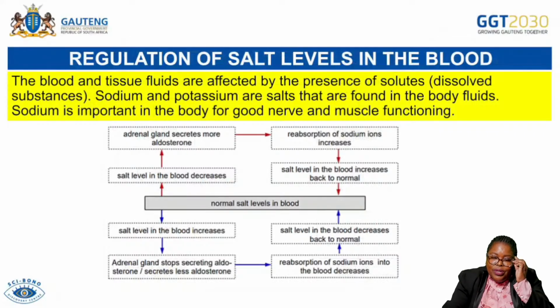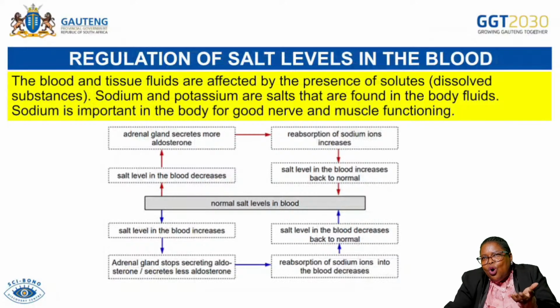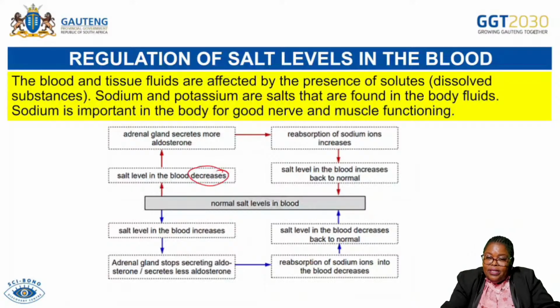We're also going to look at the salt, the sodium chloride. We need salt in the body. Yes, the body cells need salt. Consider the normal salt level in the blood, and what will happen if maybe you eat too much food that contains too much salt, or you're taking more salt with your food. So when we have a normal salt level in the blood, what will happen should the salt level in the blood decrease? Remember, we are talking about imbalances here. We need to maintain a constant level of all of this, the salt for an example here.